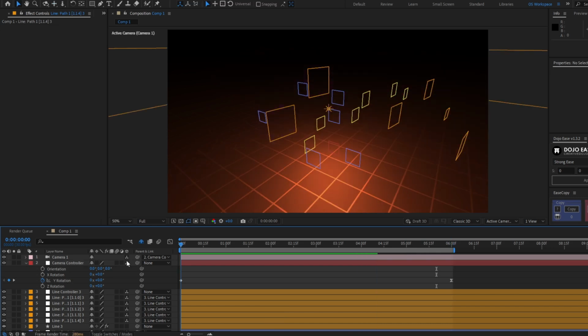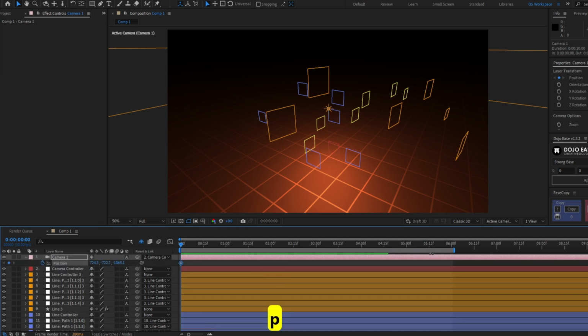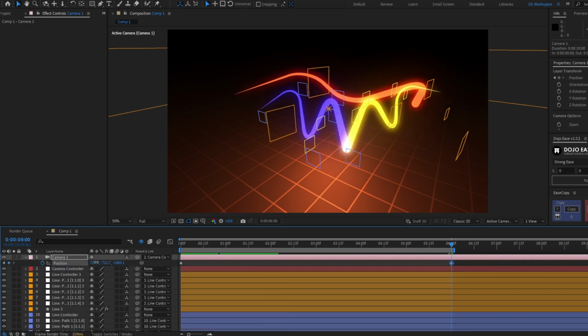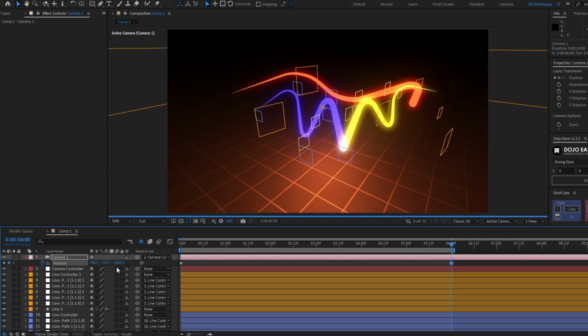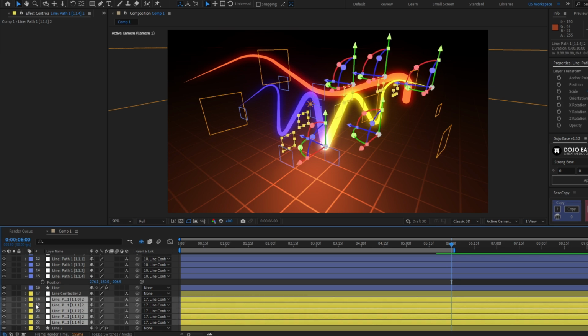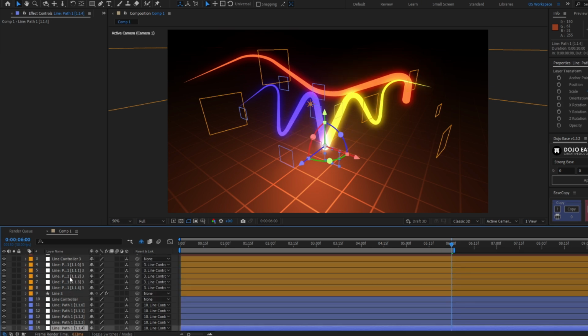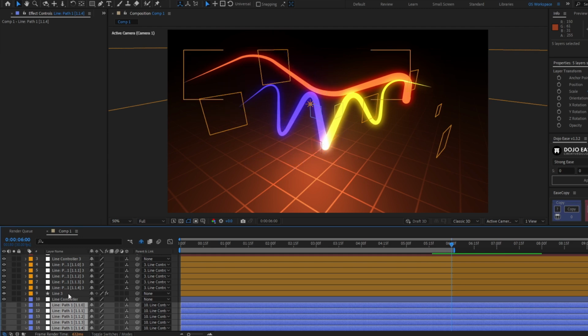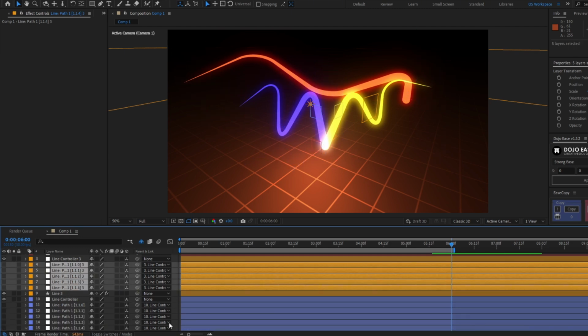Okay, and let's change the position of the camera to make a keyframe here in position, and here at the end I will center this a little bit like that. If you don't want to see all of these squares for all the nulls, you can just select the nulls and hide. You don't really need to see them all the time on the screen. So I'm going to hide that.